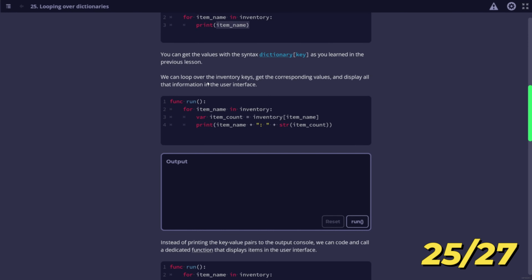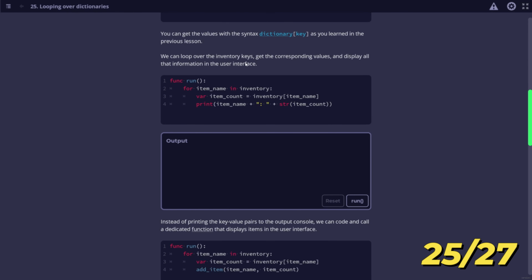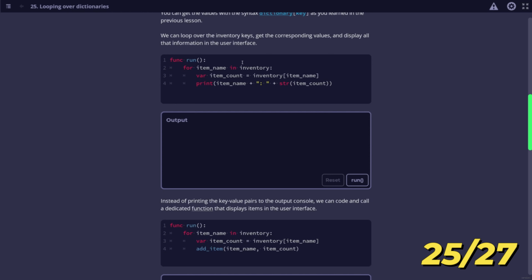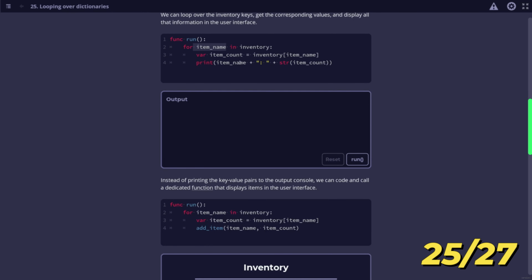You can get the values with the syntax dictionary key, as we learned in the previous lesson. We can loop over the inventory keys and display all that info in the user interface. So for item name in inventory, item count is equal to inventory item name.